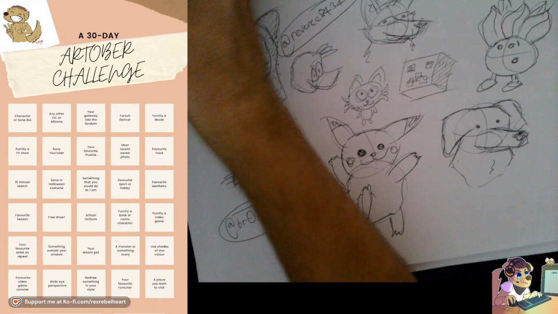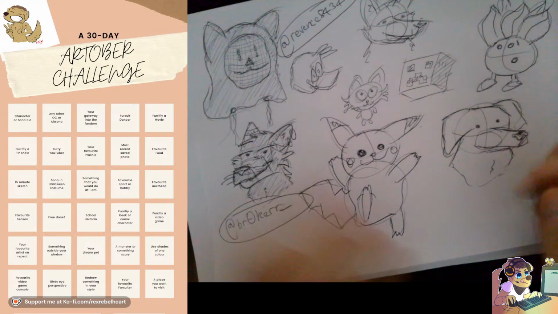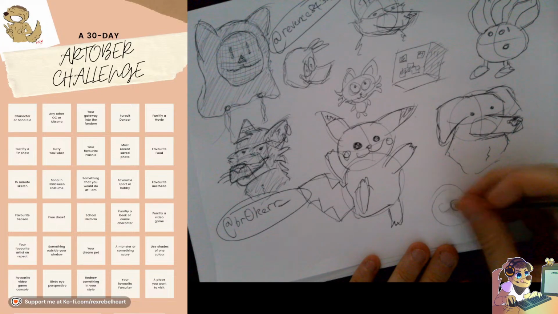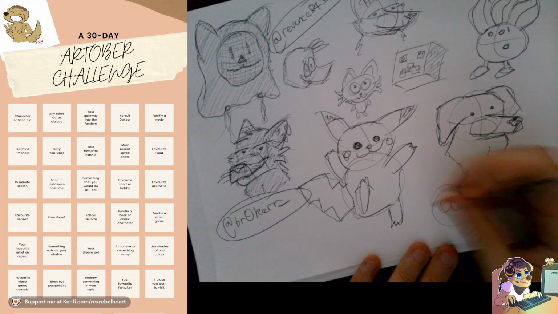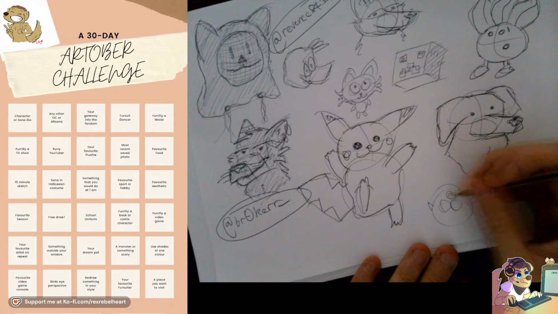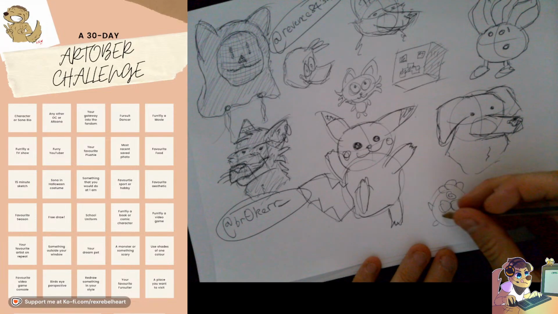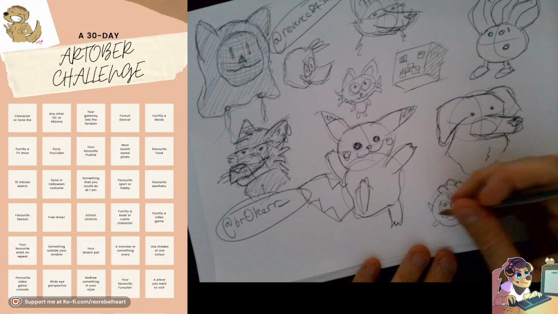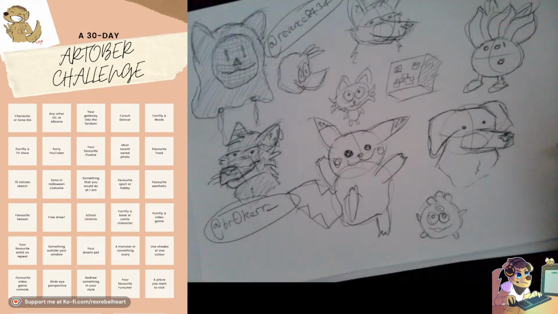Oh, we learned to draw Iggly Buff the other day, didn't we? So I guess we can chuck on a little Iggly Buff. She's a character in the repertoire. Cool.